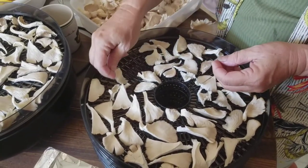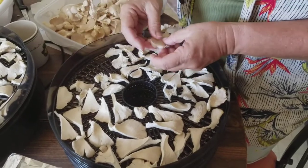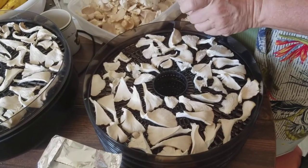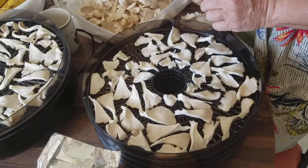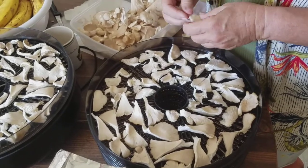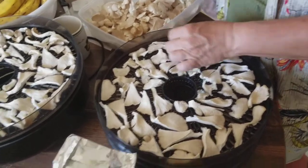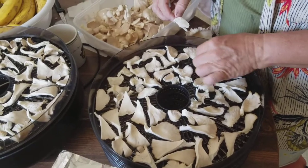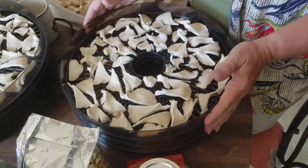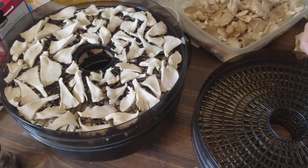Yeah. All right, these are oyster mushrooms. This is our second flush. Between the first flush and the second flush, we got enough mushrooms to eat, every week we were able to pick enough to eat two or three times during the week, just off of the mushroom logs we have. So we were eating mushrooms. The end of the last flush was so productive. Okay, we got to dry them because we ran out of time and space, and there was no way we were eating that many.